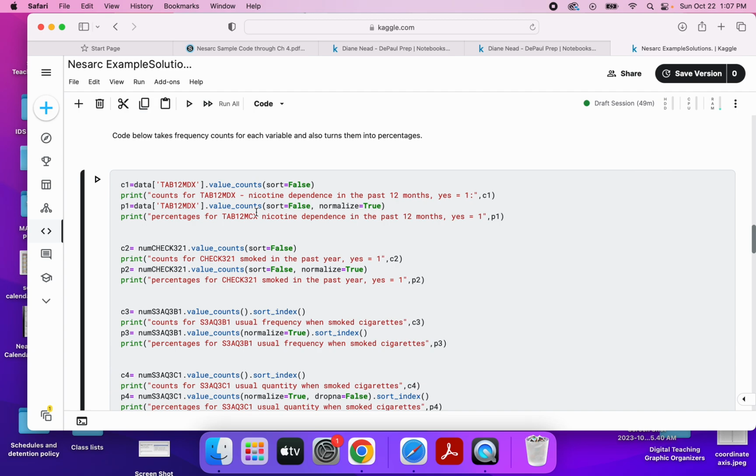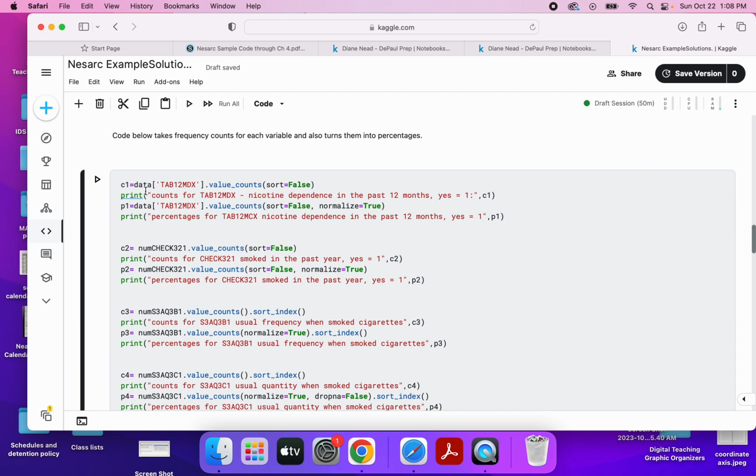Now, we have to name 2 variables. In the video, they named them C1 and P1 for our first count and our percentages count. You can name them whatever you want, anything that makes sense to you. These are short names. They work well. What are we counting? We're counting the variable tab12mdx from my data set that we call data.